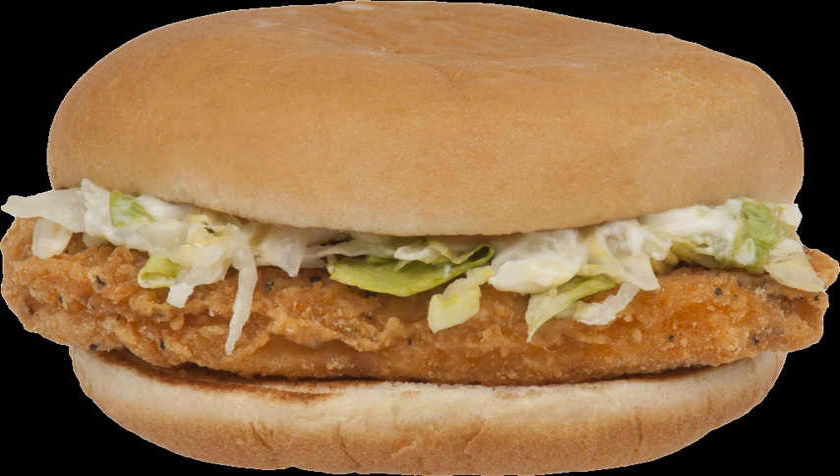In most countries outside of the U.S., such as India, the McChicken comes on a sesame seed bun and is not spicy. In Canada, the U.K., Ireland, Australia — where it originally appeared as a promotional menu item but, due to its popularity, became a full-time menu item — and New Zealand, the McChicken also comes on a sesame seed bun but with lettuce and a seasoned mayonnaise sauce called McChicken Sauce.